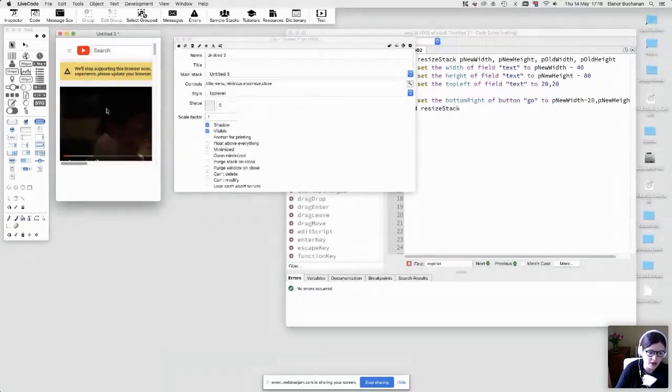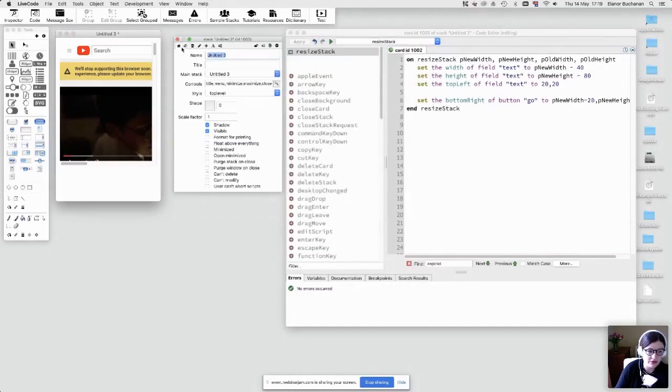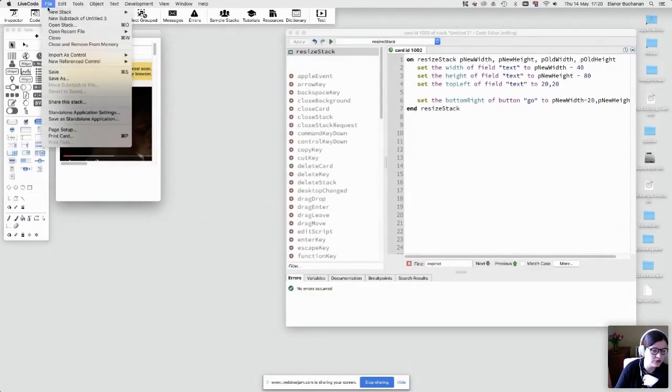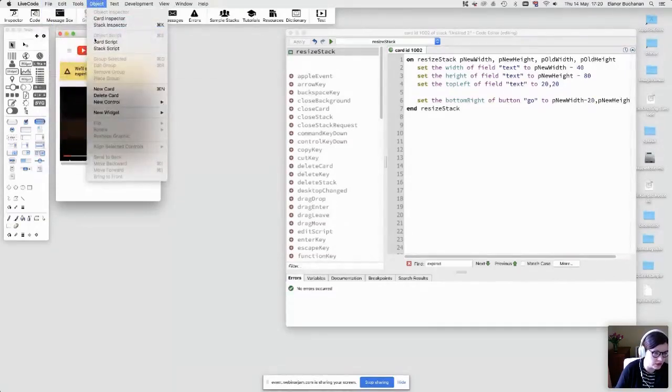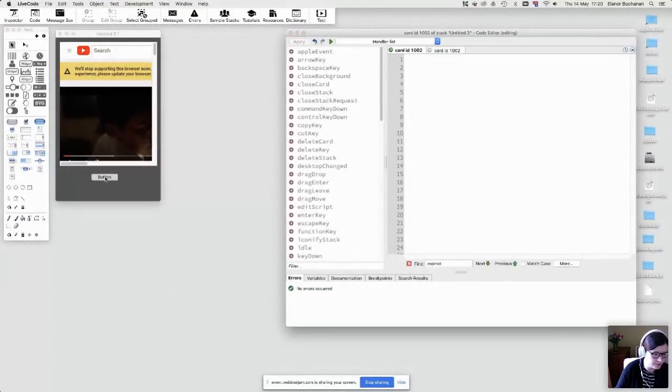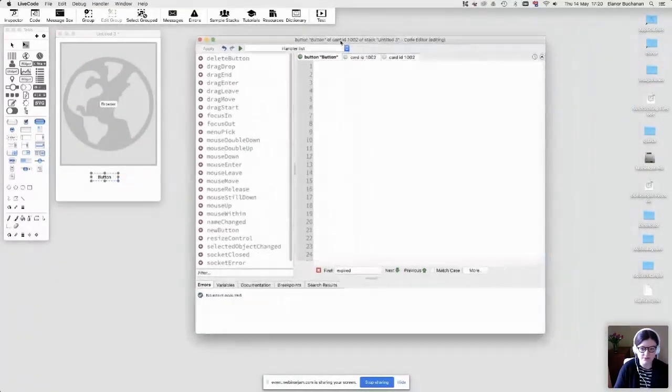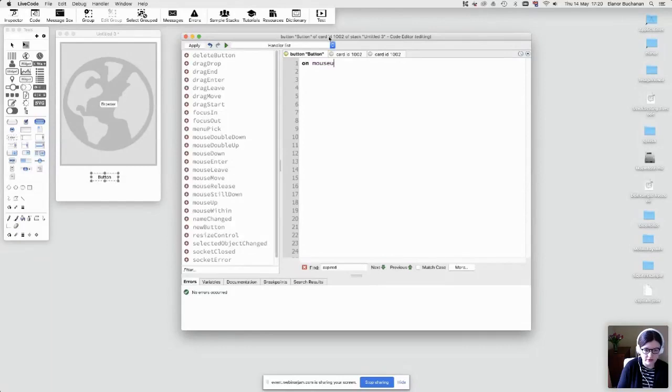Now, there is a way around that where you can use the embed code. Instead, what you need to do in that case is set the HTML text of the browser instead. So let's try this. In our card script, I'm just going to put a button on here, and we'll do something in here. So let's say on mouseUp, and what I'm going to do is construct a little bit of HTML. I think this should work. I'm sure I've done this, but off the top of my head, I'm hoping that this will work. So HTML.